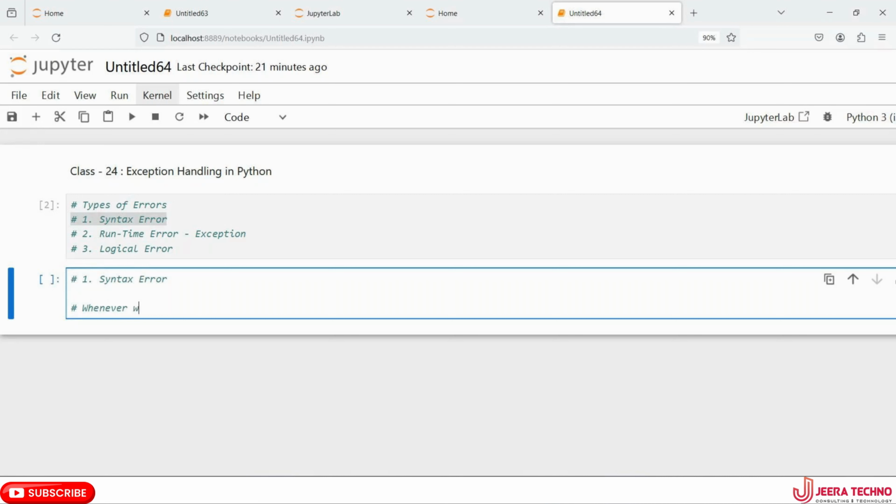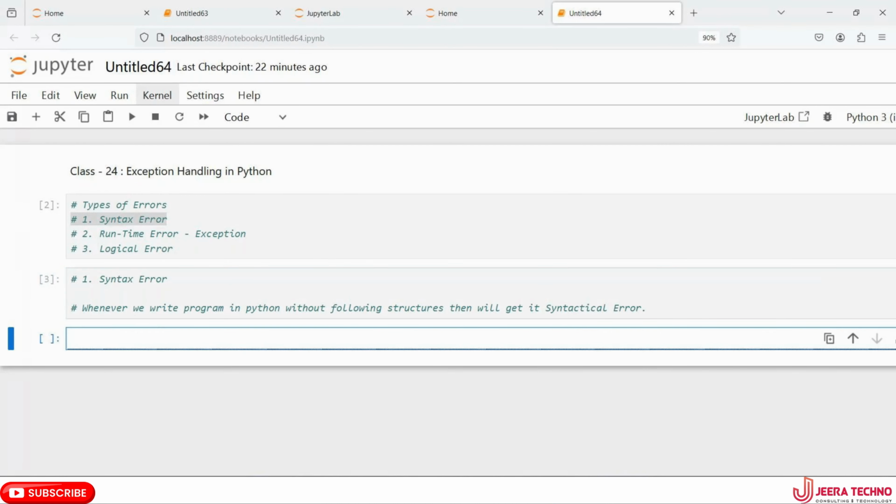Whenever we write a program in Python without following some rules, without following structures, then we get a syntactical error.